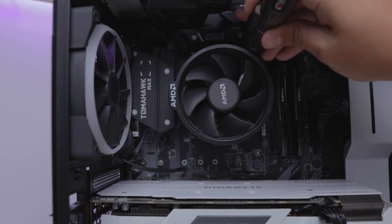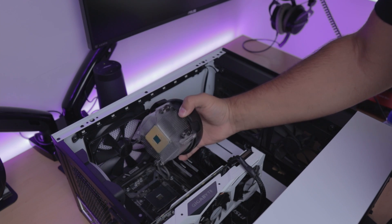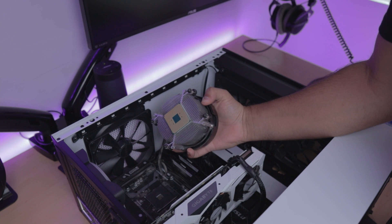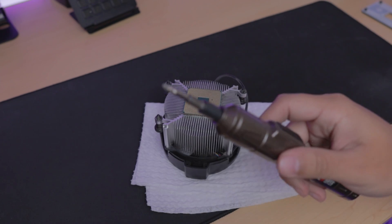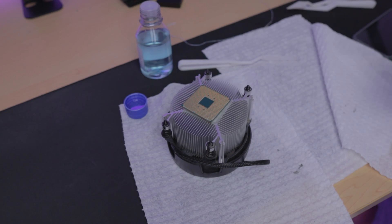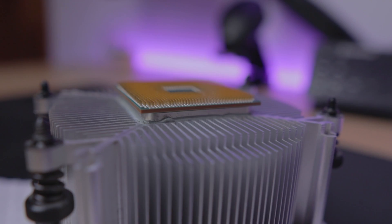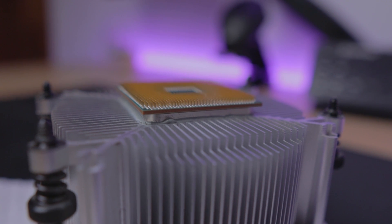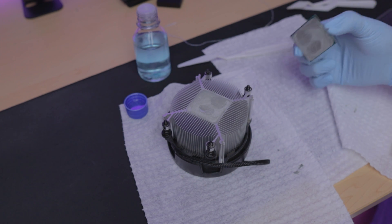Now let's remove your previous cooler. We do this by unscrewing the four mounting points as well as unplugging the CPU fan cable. Do this one at a time until you can completely remove it. If you pull it and it's not budging, your cooler is probably stuck to your CPU — which actually happened to me. But don't panic, you haven't lost your CPU and there are ways to separate them. I found it's easier to use isopropyl alcohol and something soft like a plastic spatula, little by little easing it off in between. Just insert the spatula and try to remove the little excess thermal paste on the sides, and once you've removed enough of it, you can simply twist it and remove it.